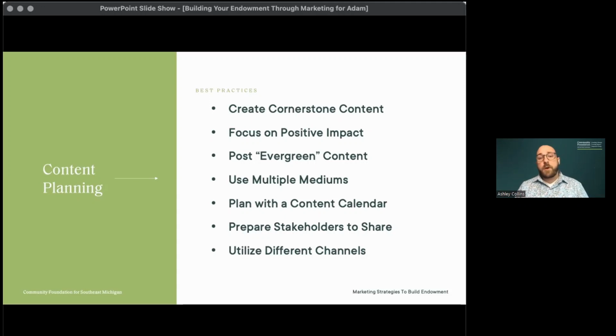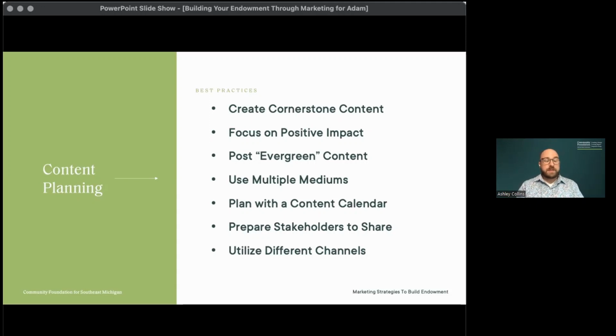Throughout your campaign, also post what's called evergreen content. A lot of people might be coming to your pages that are new. They might be coming to your organization new. So on social media, you can always figure out ways to reintroduce yourself with your mission, your history, how people can get involved. That type of thing is always something you can post throughout the year. Don't leave it out of your end of year giving planning. And within that content, also be sure to do videos and post maybe some newer posts about your mission, your vision, if there's anything updated, to let people know what's most current and how people can get involved.